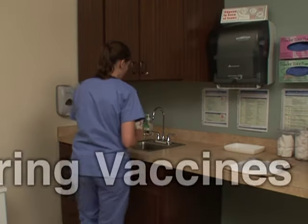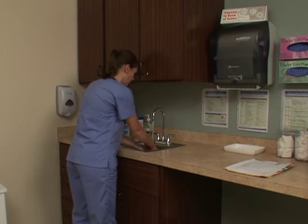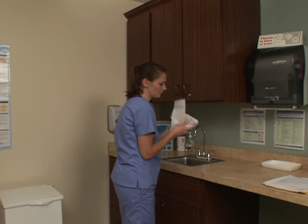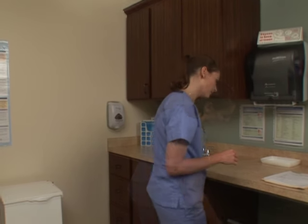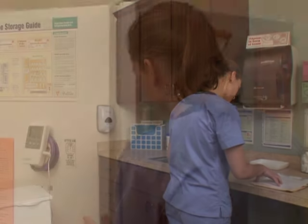Most immunizations are injected. Injectable vaccine can be packaged in several ways, and you should be as confident drawing up vaccine from vials as you are preparing manufacturer-filled syringes. Here, we'll see how to draw up vaccine from a single-dose vial, with a note about multi-dose vials.